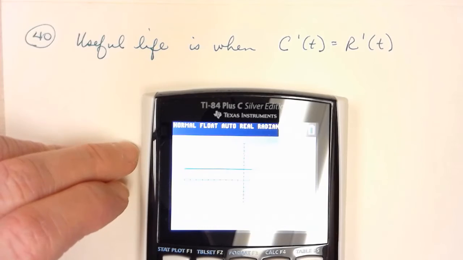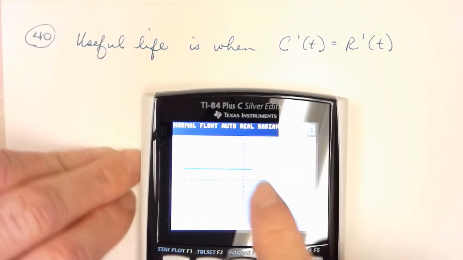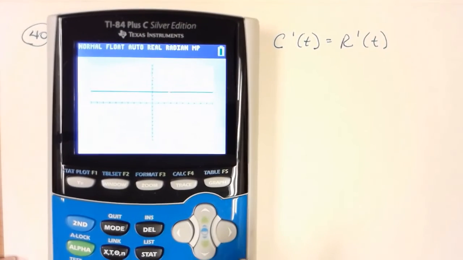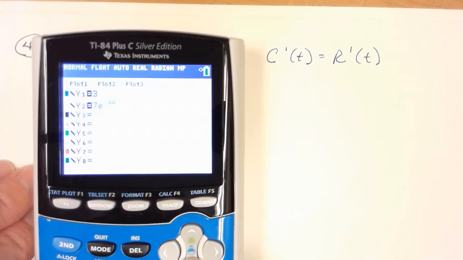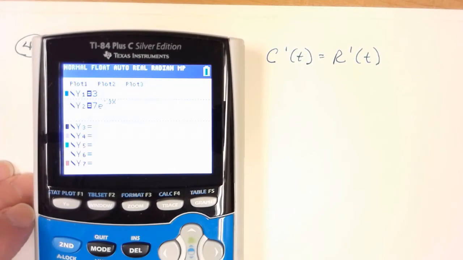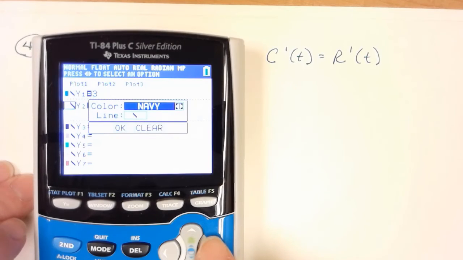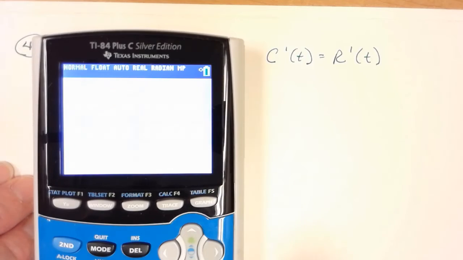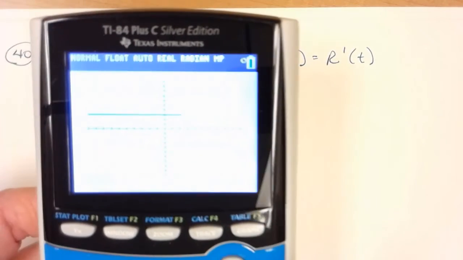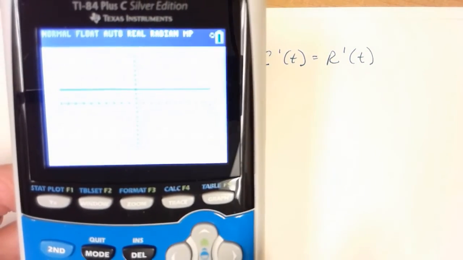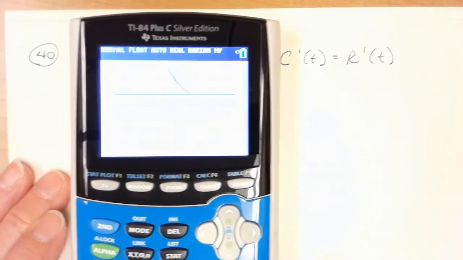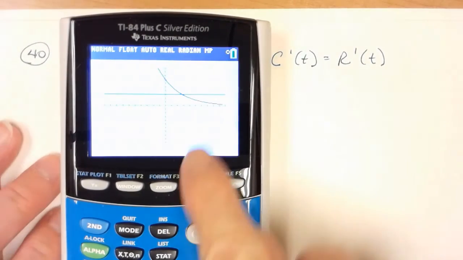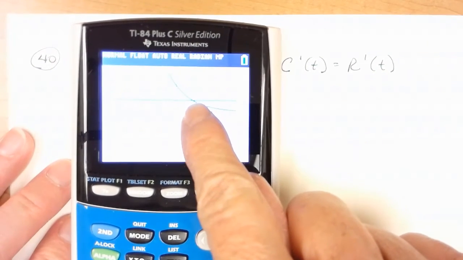And now I'm going to go find out where they, I don't know if you can see that. Let me see if I can go change my color so you can see it a little bit better. That is my cost function. Just not a very good graph, is it? And here comes my revenue. I think you can barely see it, but it's right there where they intersect.